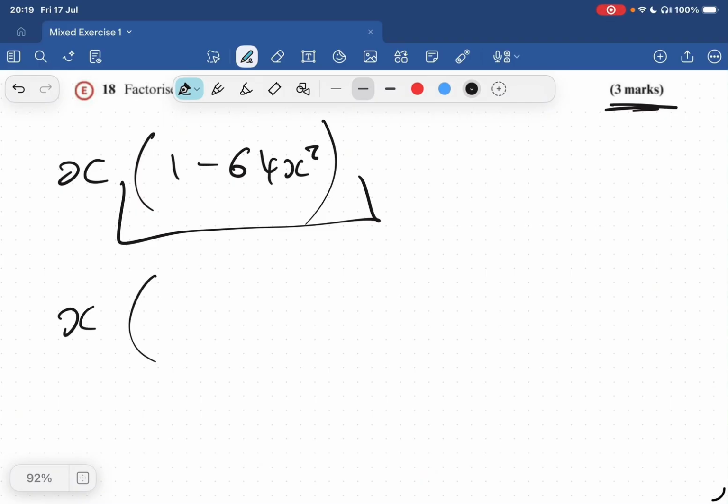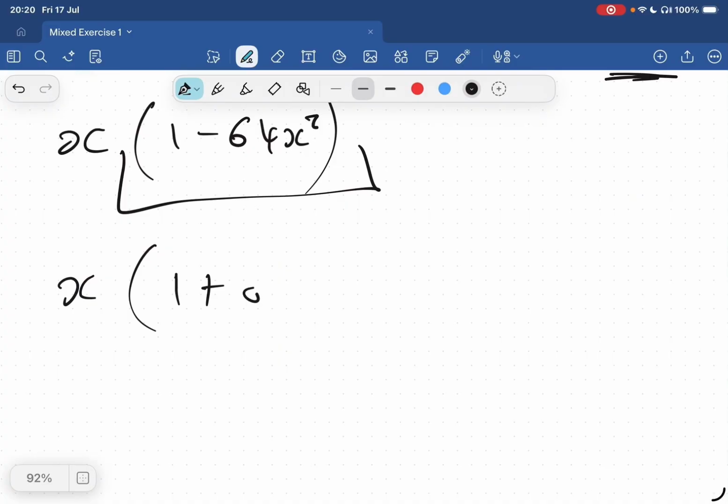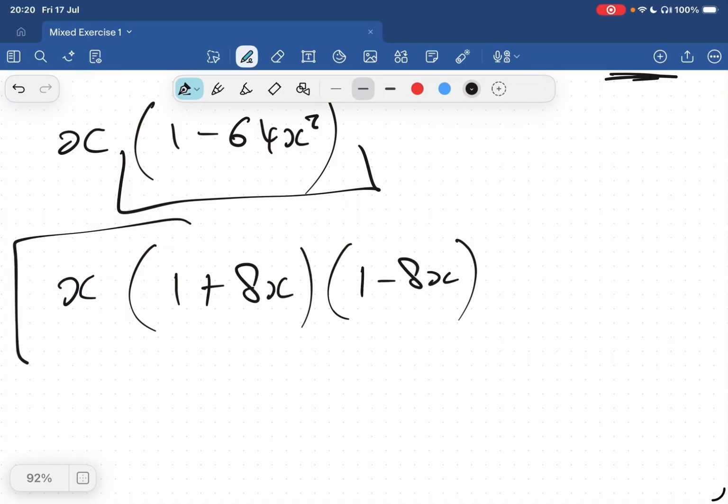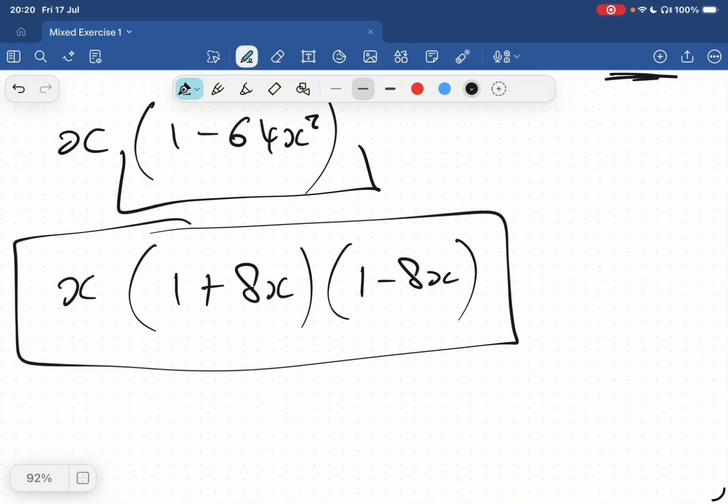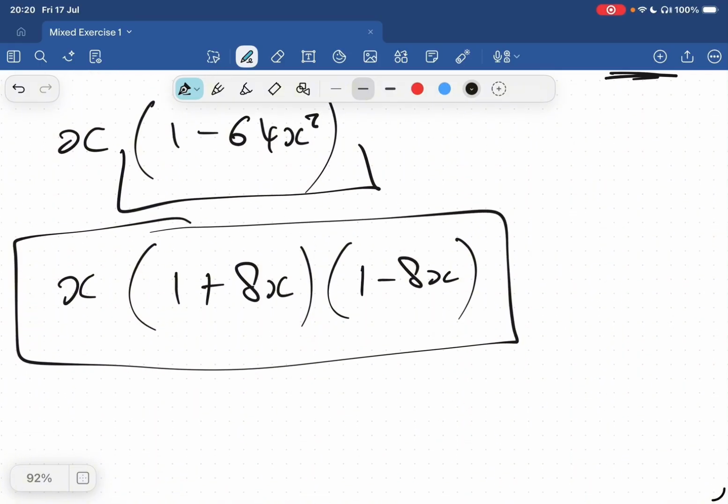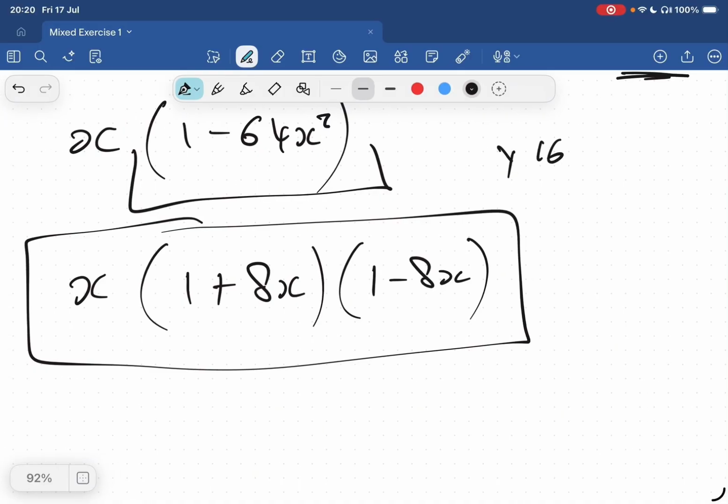So we have x, we have 1 plus, so we find the square root of 64, which is 8. Oops, 8x. I'm going to keep that in because that is a good reminder that everyone, even the best of us, I'm not saying I'm the best of us, can make mistakes in terms of math. I was thinking 4, 16s, squaring that. But no, square root 64 is 8. And then we can do a little check here. This would be negative 8 plus 8, which cancel, and then that's negative 64x squared. So here is our final answer.